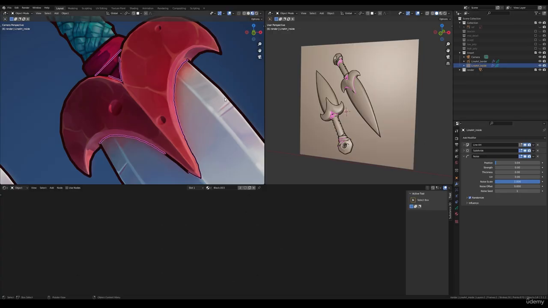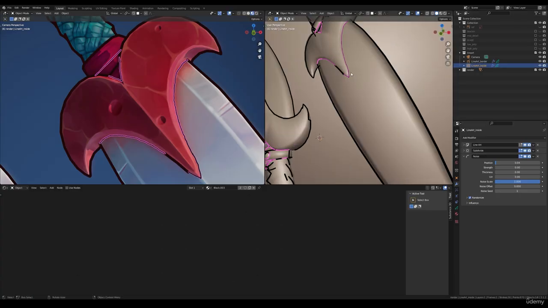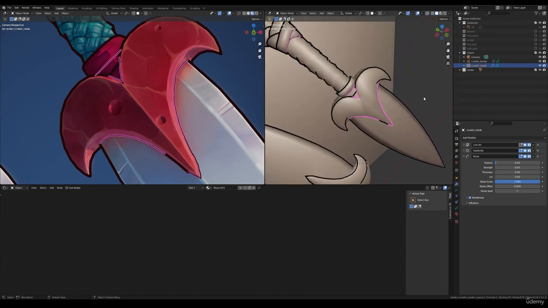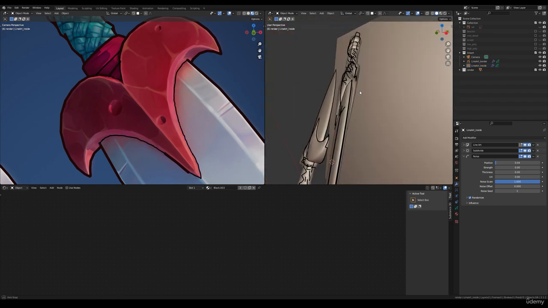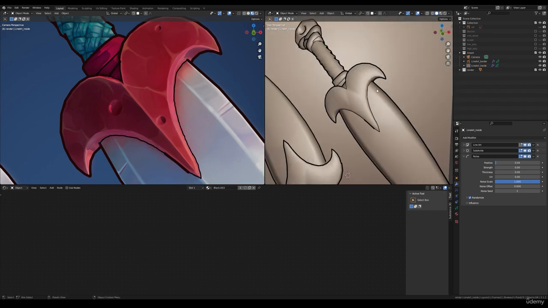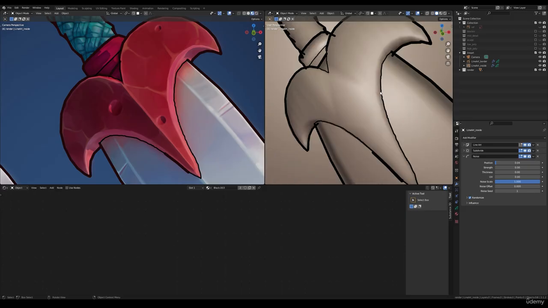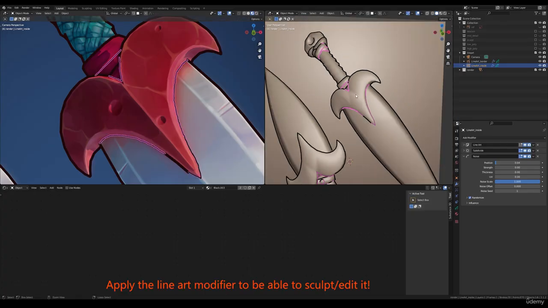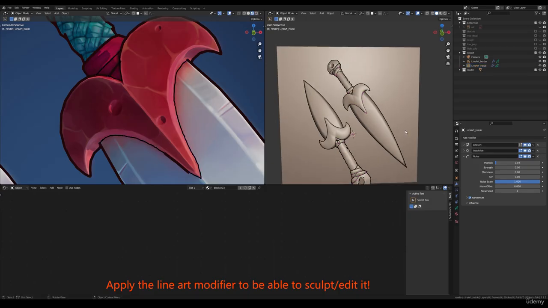One is subdivide, because if I go into, can I go into sculpt mode? No, it seems to be disappearing. I've been having issues with grease pencil in this specific scene for some reason, but basically you can move it around, you can edit it, add new ones if you want, and it has its own subdivisions just like a mesh.